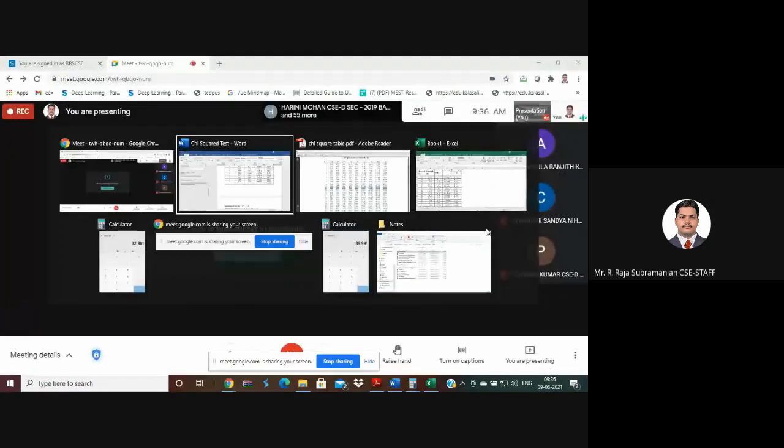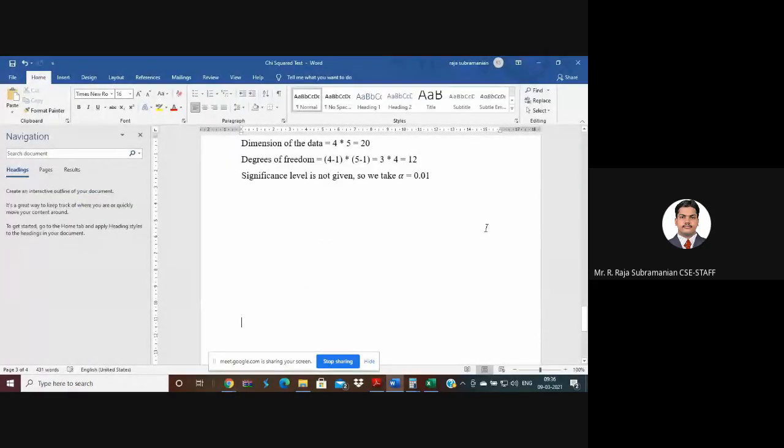Yes. Finally, I got some answers. So I take the 0.01 range. I'm saying commonly, if I didn't give any significance level in the question, the default significance level I ask you to take is 0.01. But theory says that between 0.05 to 0.01, if you take anything, it is correct. To maintain some commonality, we'll be having 0.01.